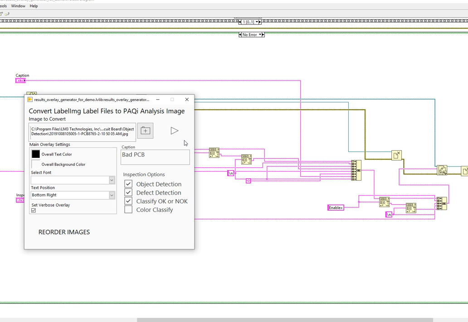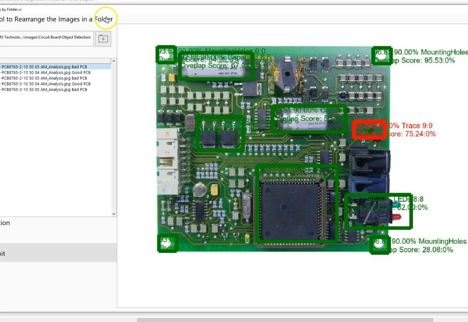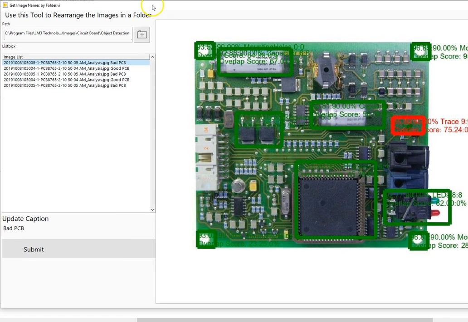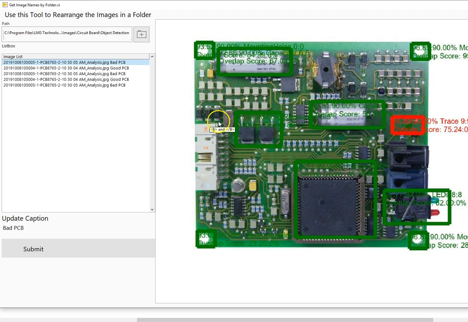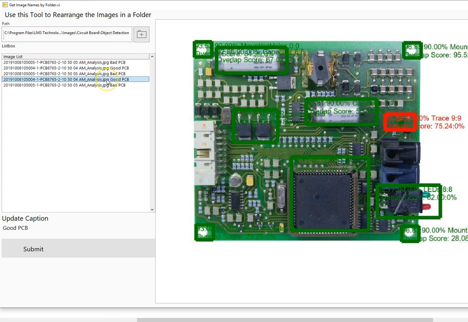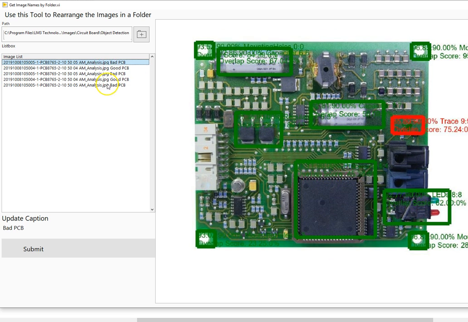Generate the final image. The other things I can use this tool for are to reorder the images. So if you have several images, you can hit the reorder images. And that will present a list of the images in that object detection folder, and you can shift them around.